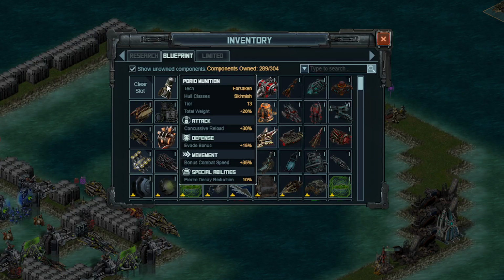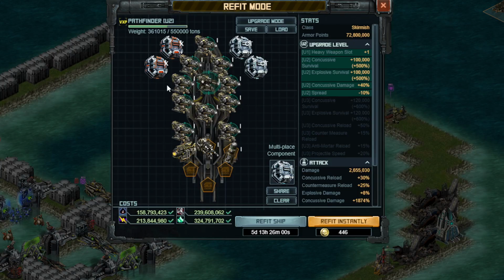This works like the old railguns we have, where it hits one target, pierces through, and hits another one a little bit further away. Decay Reduction reduces the amount of damage that is lost through going through that first target. 10% is very, very small. This is mostly useful for the concussive reload, evade bonus, and combat speed. Because this does have a combat speed of plus 35, which is very high, you want to make sure you're using this on every one of your ships, even if they're going to be a countermeasure ship and not a damage ship.